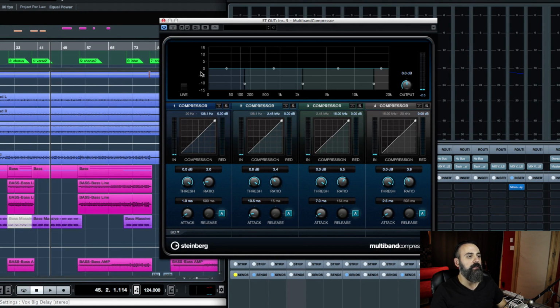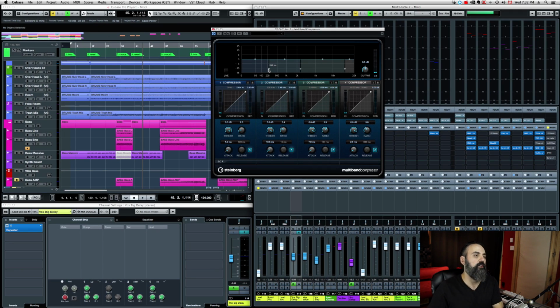For example, I can manage the first band, the lower part of the spectrum here, by dragging this selection right here. By dragging it left and right, you'll be able to select the frequency you want it to cover. Right now, the first band is going to be for the frequency 0 to 235 hertz. Then the second band will work on 235 hertz to around 2.5K.